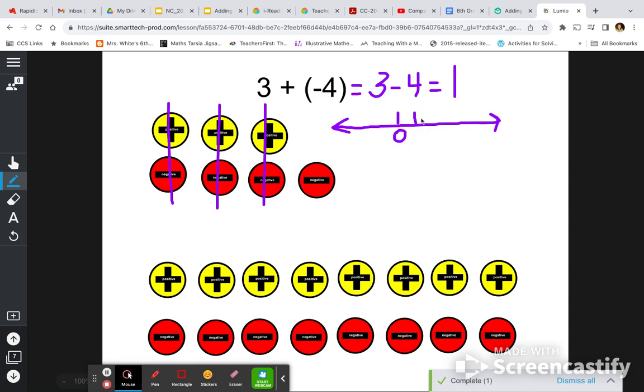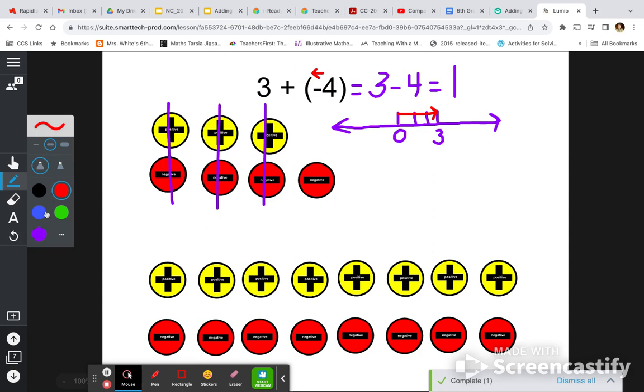So that's going to be +1, +2, +3. Okay. So I'm going to draw my first arrow. Remember, we always start with 0, and I'm going to stop at +3, which would be right here. Okay, so now I'm going to combine that with a -4. That negative just tells you what direction you're going. That tells me I'm going to the left. If it was positive, I would be going to the right.